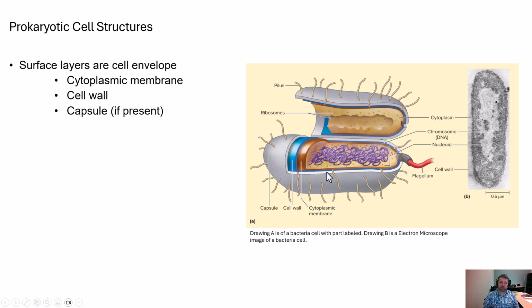And then all bacteria and archaea have a cell wall. Now what it's made out of differs between the groups and even within groups, but they have that cell protective wall. And I just want to make sure that we recall in plants, they also have a cell wall, but it's different than the cell wall of bacteria and archaea.